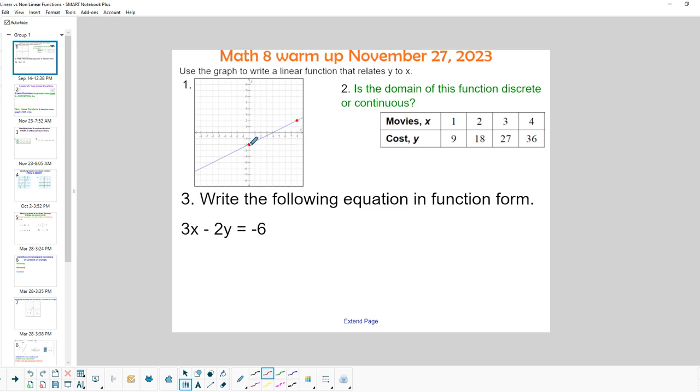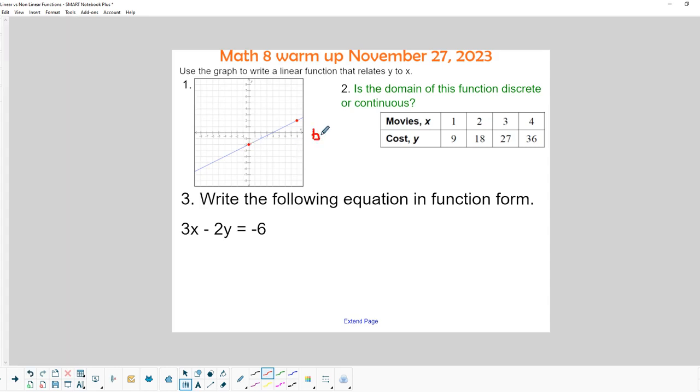So first of all, we look right here where it crosses the y-axis, which is the y-intercept, and we used to call that b. So b equals -2. And then we look at our slope. From this point to this point, we have to go up 1, 2, 3, 4. So up 4. Remember, this is our slope, the change in y over the change in x, which is 1, 2, 3, 4, 5, 6, 7, 8, which simplifies to be 1/2.